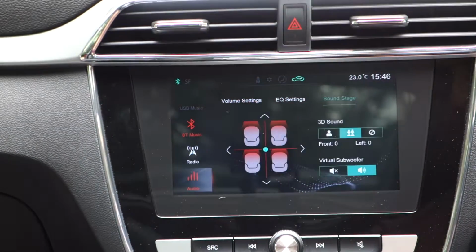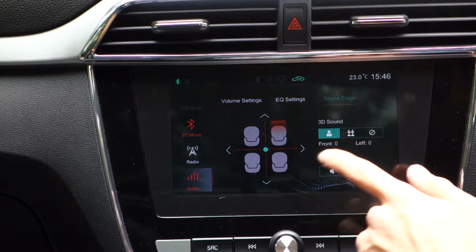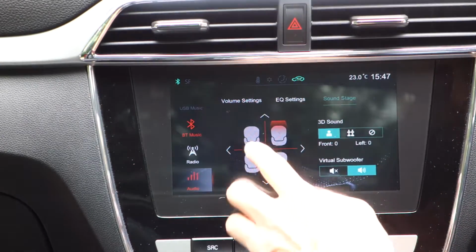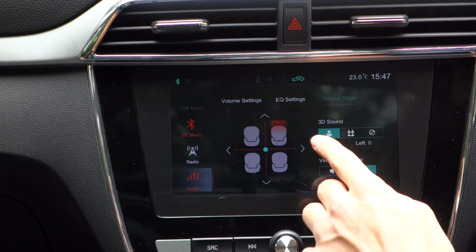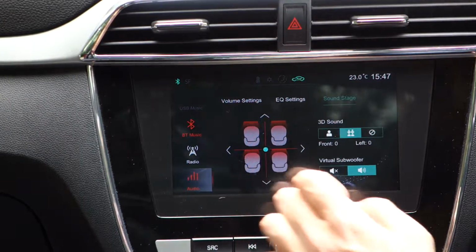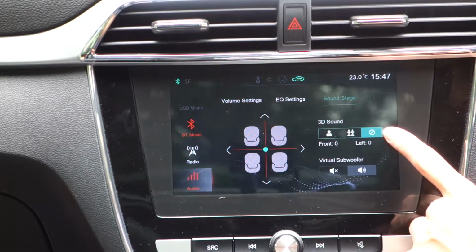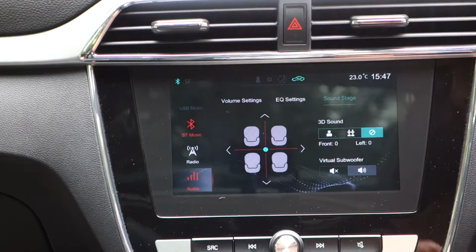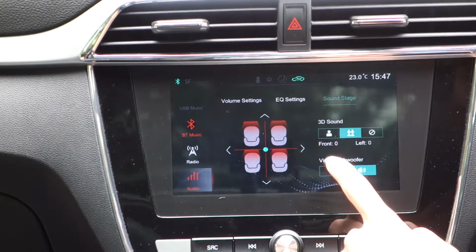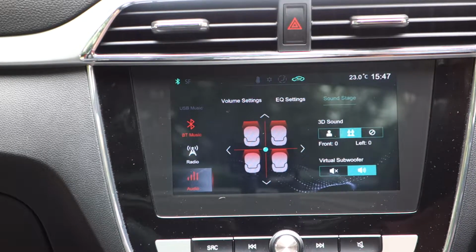Then finally we've got the soundstage menu over here, where you've got different sound stages which will visually represent what it is. So for example over here, if you're the only driver, then you might want the single soundstage mode enabled. Here it enables it for all 4 passengers, and of course there's a 5th in the back over here, and then you can disable it. What you'll notice is that when you do disable it, it does disable the virtual subwoofer. So if you do want the virtual subwoofer, you will need to opt for the 3D sound. And of course if you do have the 3D sound, you can enable or disable the virtual subwoofer altogether.